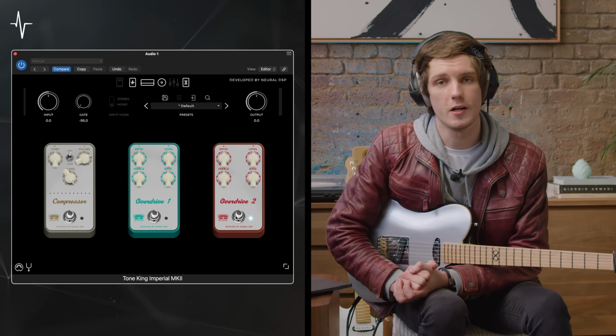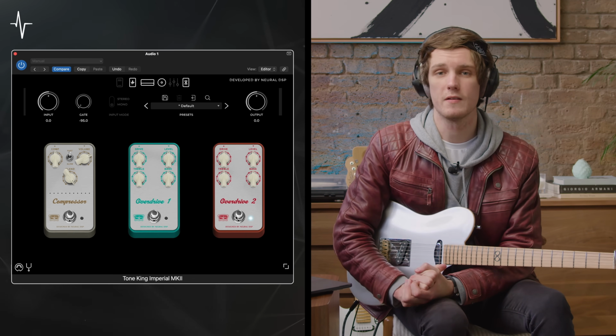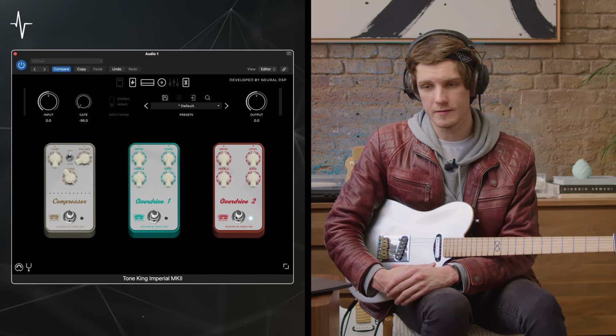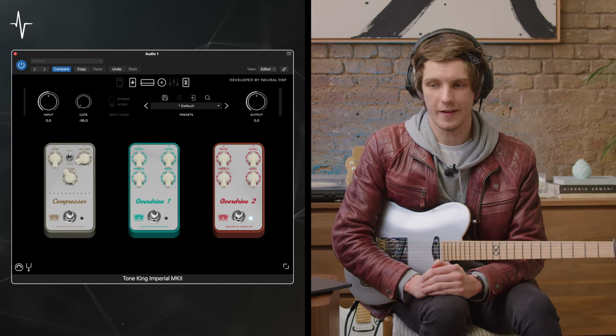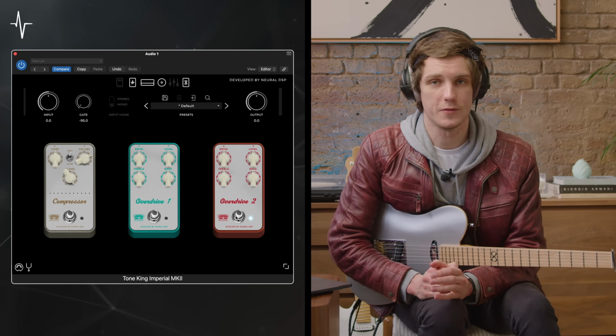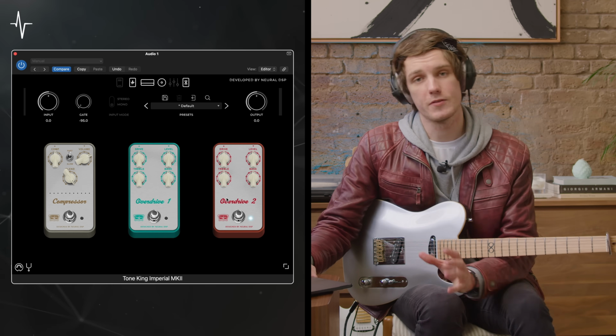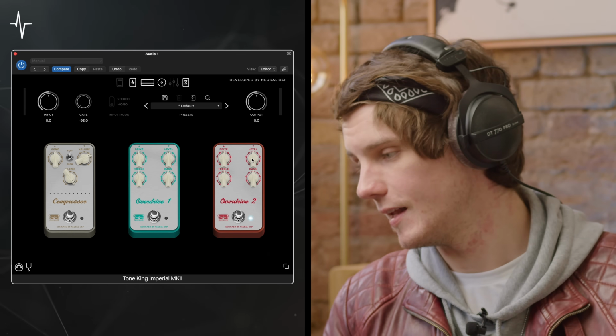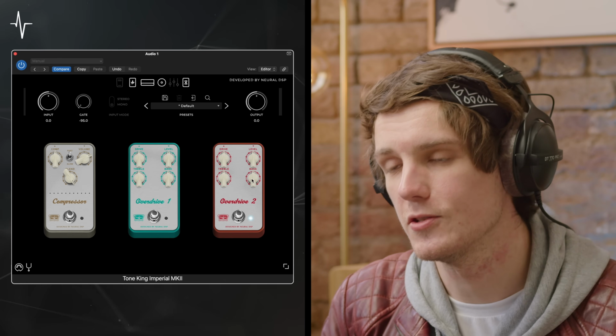So the third pedal, overdrive 2, this will be a more aggressive overdrive / distortion type sound. Again, you may want to use this for rhythm sounds or lead sounds. It's really up to you, and it does have a different character to overdrive 1. Similar controls there, we've got drive, level, treble, and bass, each having their own character.